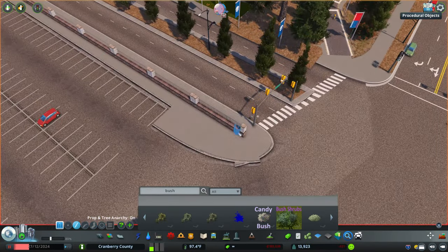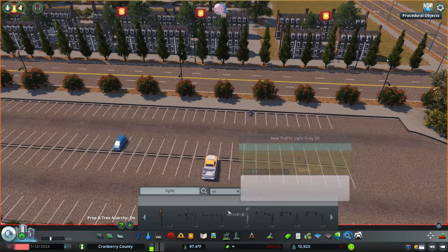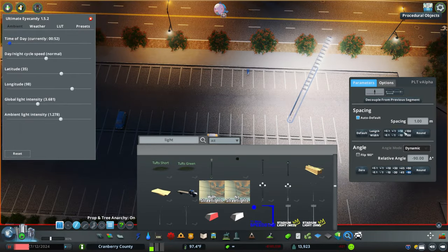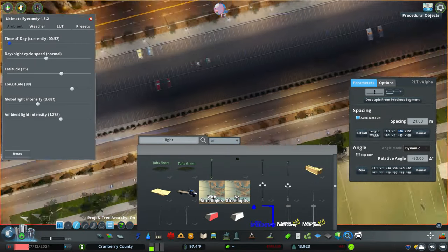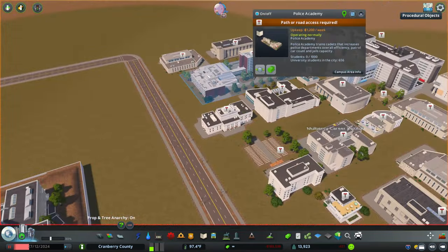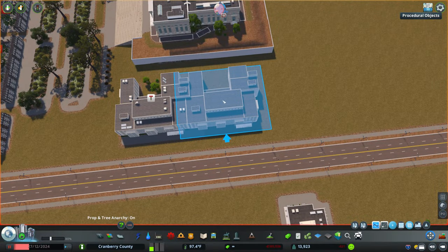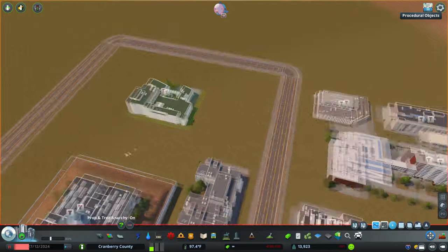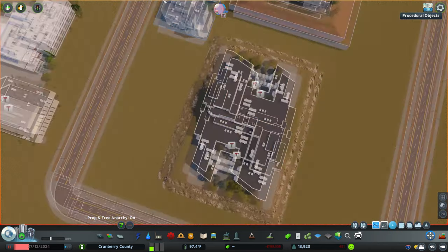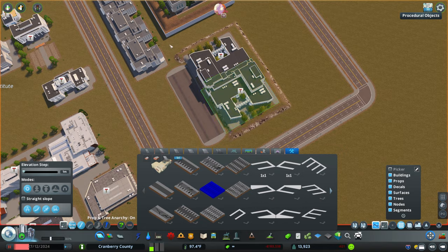A great example is on screen right now — we're putting down fences, different foliage, and detailing a parking lot. But true detailing for me would be adding more fences, cracks in the road, distressed road surfaces, maybe some trash cans with fencing around them. I have to leverage and pick and choose where I want to add the most detail. I appreciate your patience with that — it's super fun and I love doing it. Hopefully the result, in totality, you can appreciate what is created.